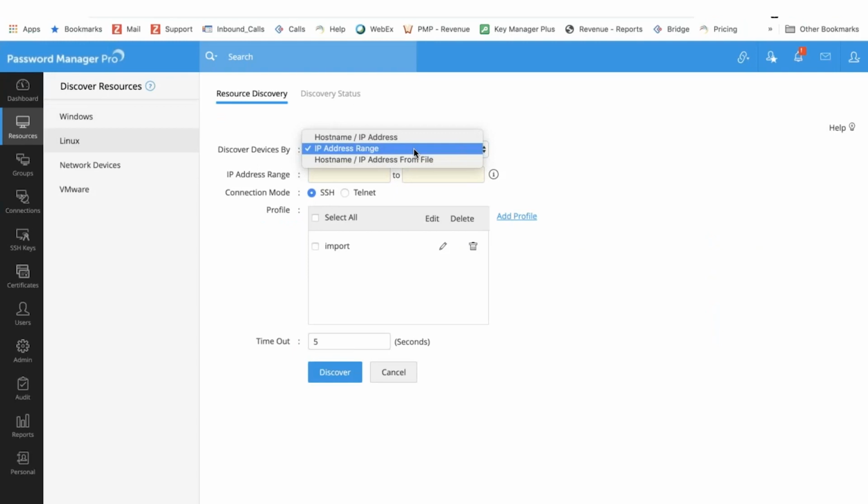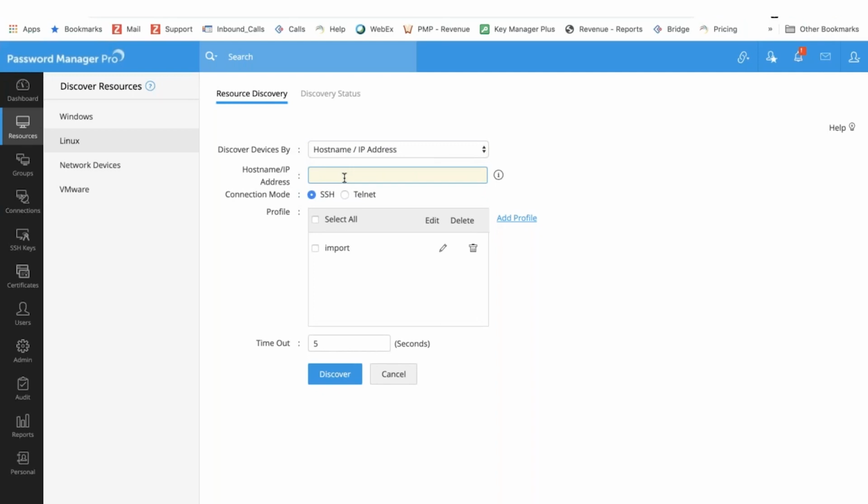When discovering a Unix machine, you can either specify an IP address, host name, or you can also create a text file in which you can have the IP addresses or host names in a comma separated format. I'm just going to give a host name here. I'm selecting the profile and clicking on discover.